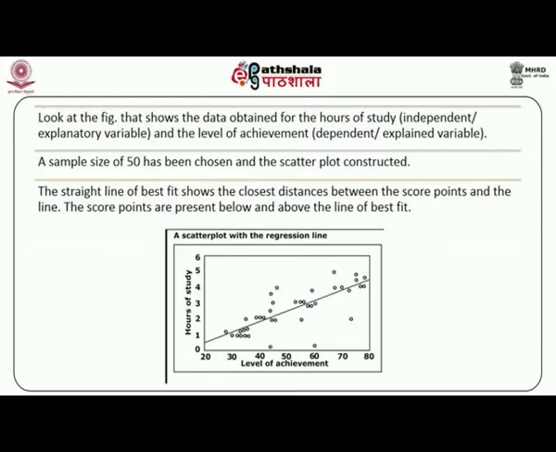The line of best fit is the closest straight line which can be made to account for variance in the scores and aims to have the same number of cases above and below it and each point as close to the line as possible. So, some scores might be very close to the line and the others might be at some distance. You can have a look at figure to observe this scatter plot, that the greater the number of hours spent in studying, the greater is the level of achievement. The line of best fit is indicative of a positive relationship and a strong one, as the slope of the line is quite steep with respect to correlation.